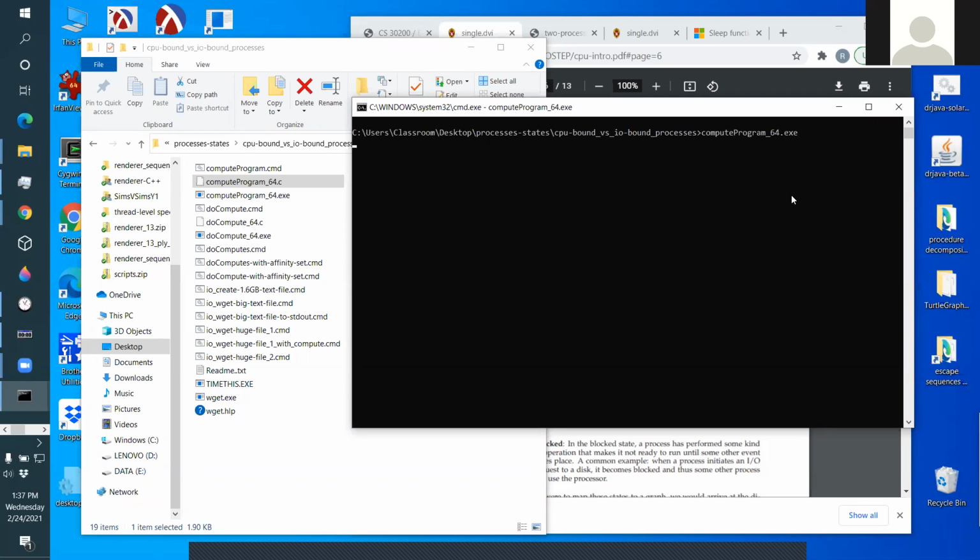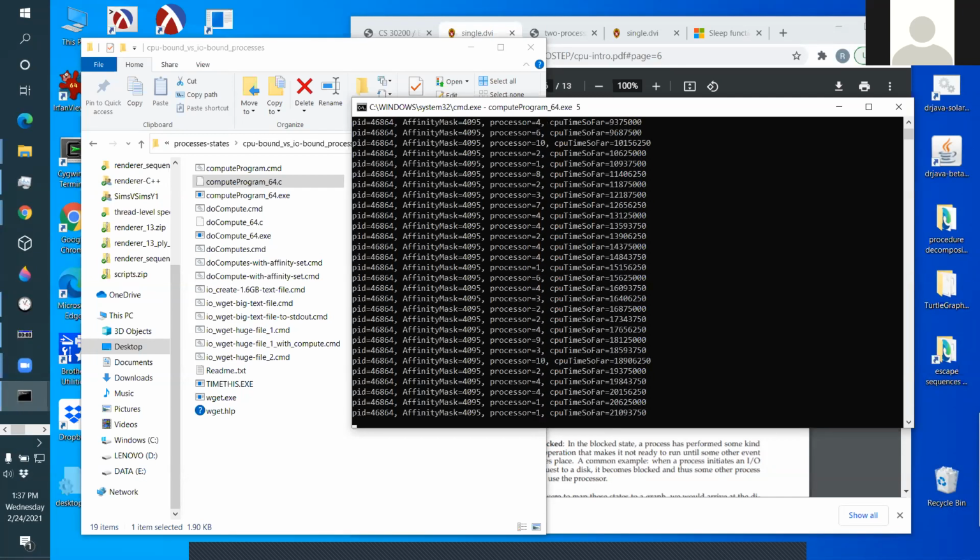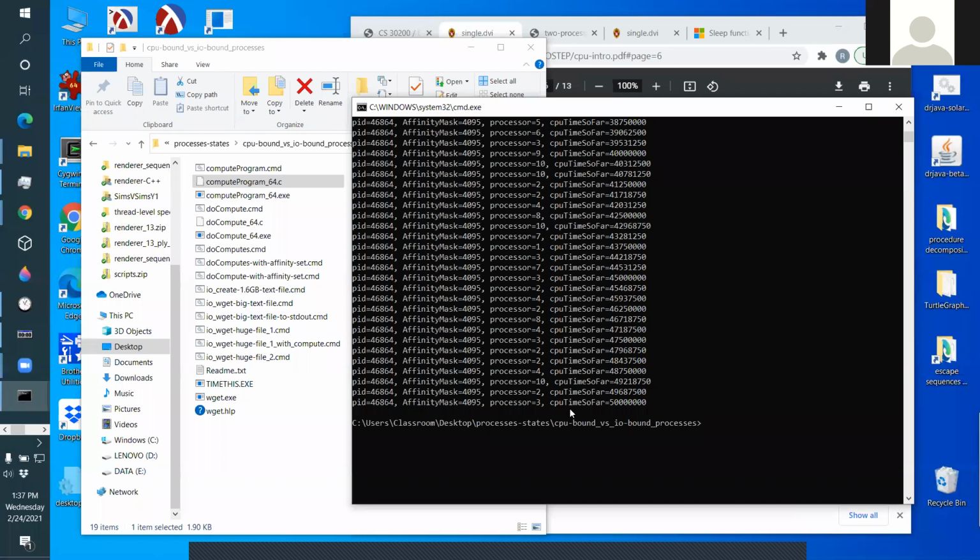When you run it, it tells you that you need a command line argument. It wants to be told how many seconds it should run for. So I'm going to run it for 5 seconds. It times itself, keeping track of how long it's been running. When it gets 5 seconds worth of CPU time, it stops.